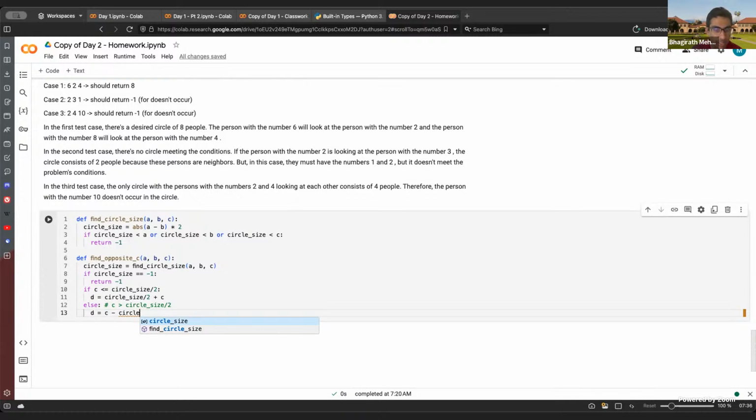Okay, I think Manish has this nice solution, and I think Minu and Evan also had this. Basically we have to figure out, as Jacob told us, what side of the circle C is on. Is it on the smaller half or the larger half? If it's on the smaller half, we add the diameter. If it's on the larger half, we subtract the diameter. That's all we have to do, and then we just print D. Okay, so let's check if this works.